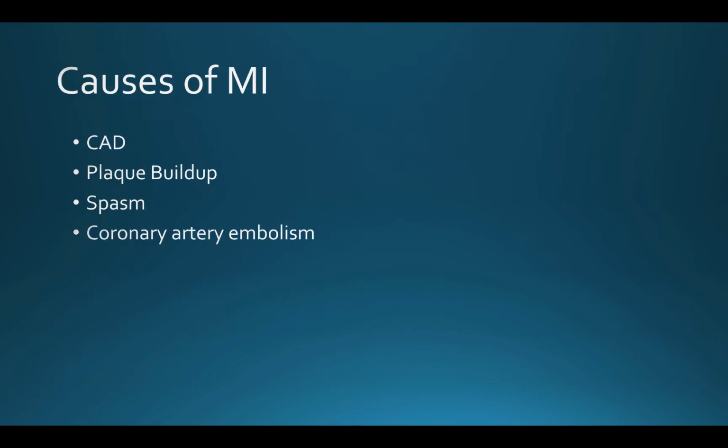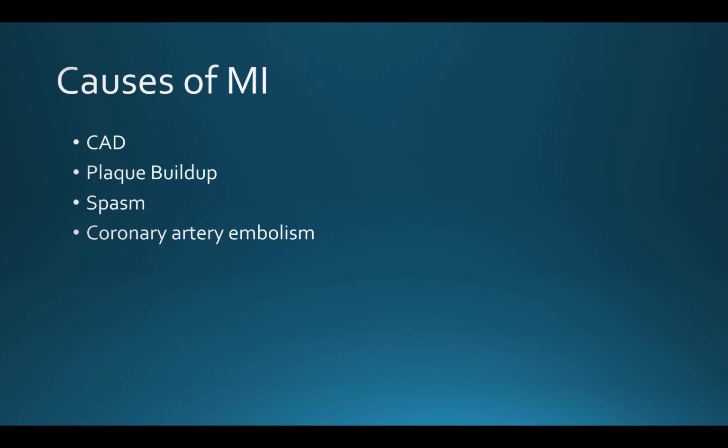Now causes. What causes this? An MI is basically a blockage of flow that causes damage to the heart, a level of ischemia that can cause injury to the heart. And that blockage of flow can be due to a few different things. Classically, we think of coronary artery disease and the plaque buildup really narrowing those arteries and increasing that risk for ischemia, or lack of blood flow, causing that eventual damage. So that's probably the most common situation.